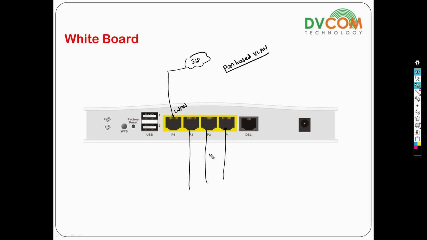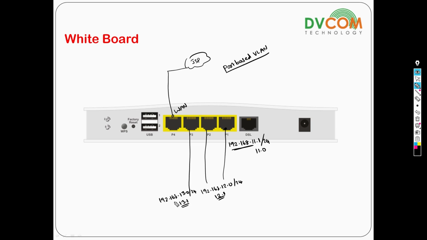So for example, port number 1, what I am going to do now, I just configure it for 192.168.11.1. That's the subnet that I am planning to use, and this is /24. The subnet is 11.0. And port number 2 I am going to configure with 192.168.12.0/24, and 12.1 is the IP. And port number 3 I am going to give 192.168.13.0/24, and 13.1 is the IP address.